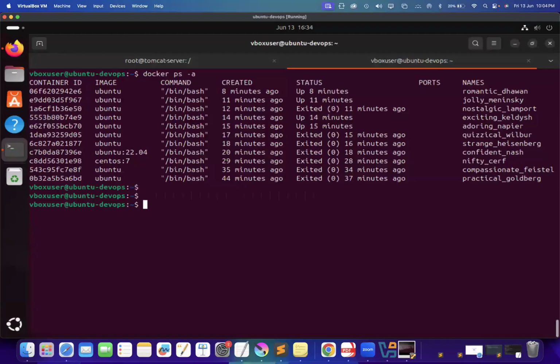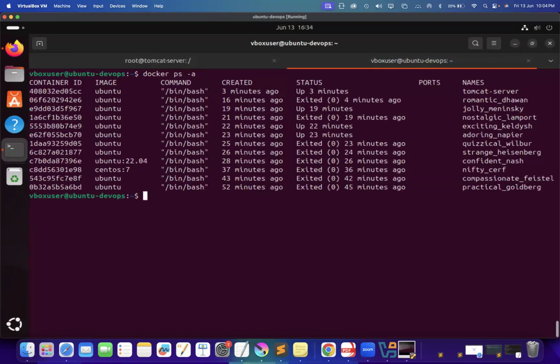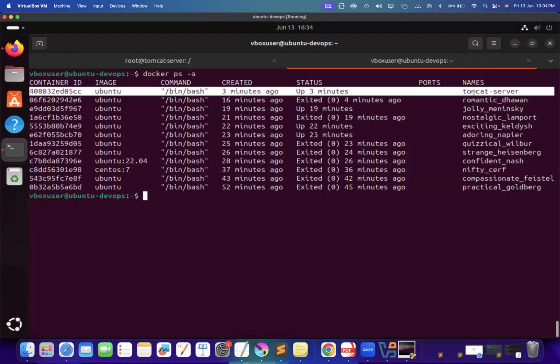Sir, sorry to interrupt, could you once again run that docker ps on the host? The named one that you created, that does not come here, right? See, it is there, Tomcat server.